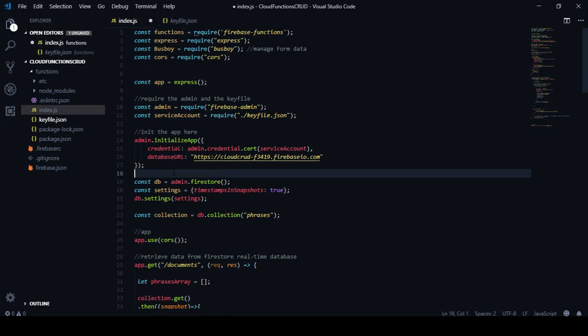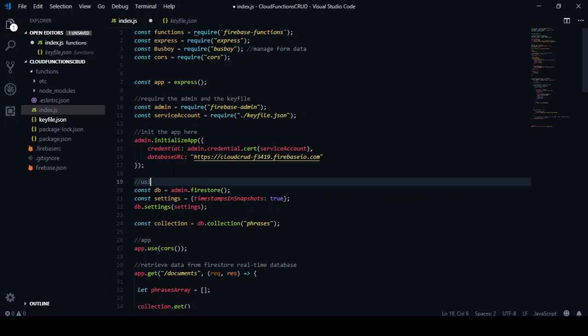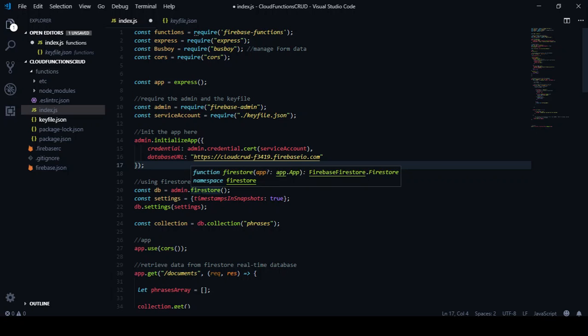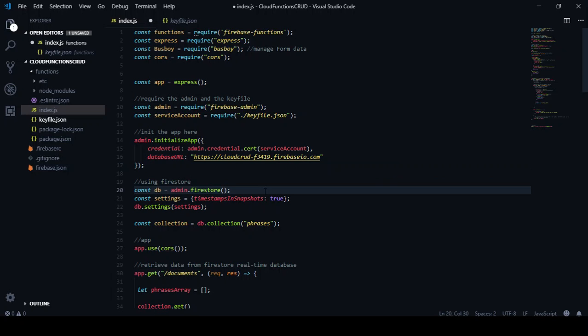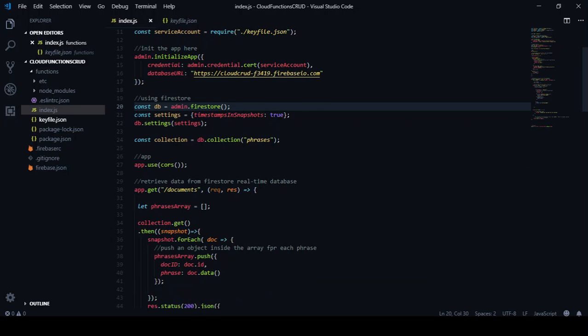Okay. So here I'm using Firestore as my database. Admin has this Firestore namespace or method that allows us to use Firestore. So the thing is that I don't really think we need these settings now, because on the recent project I just finished, it was prompting me that we don't require this anymore.